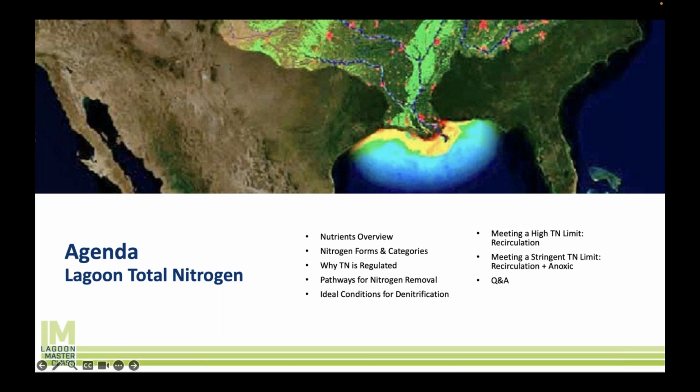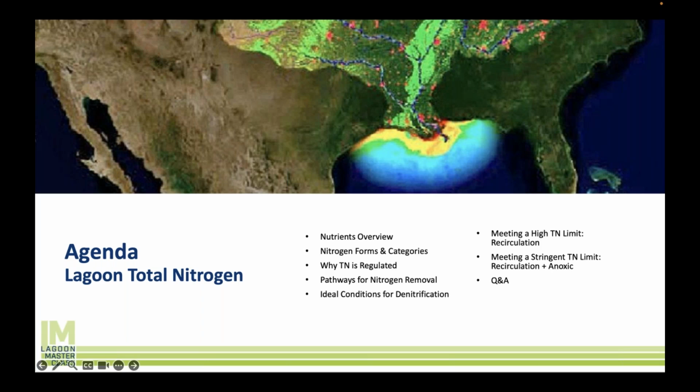Total nitrogen is one of the nutrients of concern for the Environmental Protection Agency and for your state level environmental protection agencies. One of the big reasons is that those nutrients have an environmental impact. If you're within the Mississippi watershed that ultimately leads down to the Gulf of Mexico, one of the big impacts is the dead zone off the Gulf of Mexico, which is the image up here. That's why this is of concern and why we're here talking about this today. I'll go into more detail on the actual impact of the nutrients, but this gives you some context.